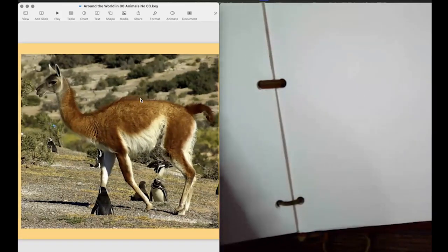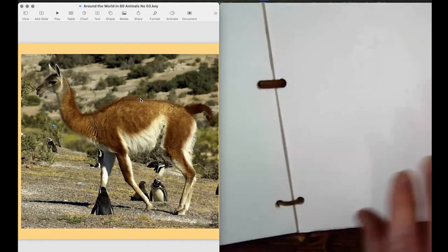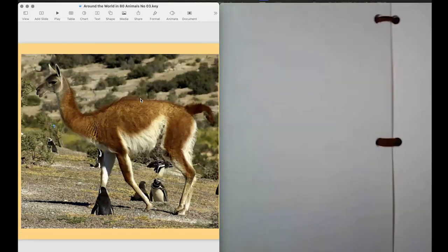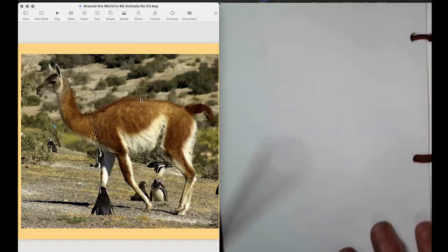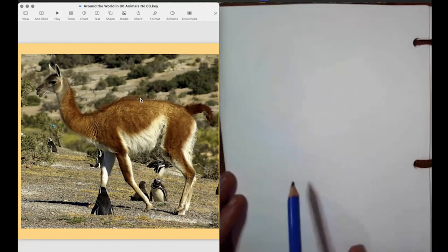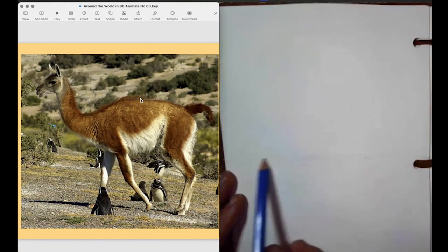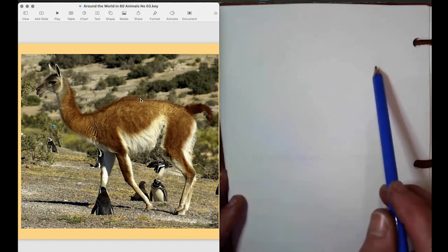So let's draw this guy now. These are a challenge. Oh, sorry, I'm going to have to move my camera here. There we go. Now again, we've got to get some proportions down. So the best thing to do is let's make sure we put our ground in. There's our ground where his feet are going to be, and then we're going to work on some shapes.